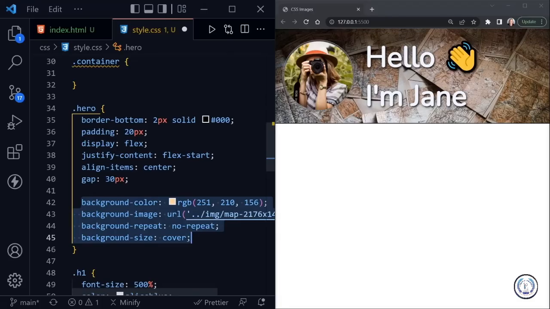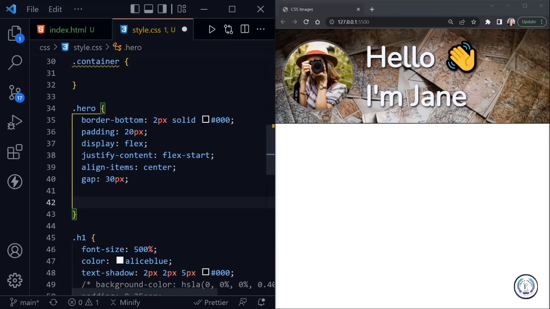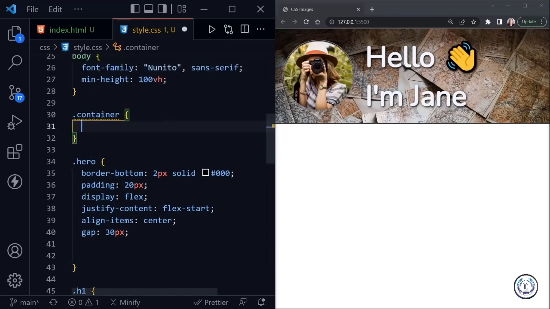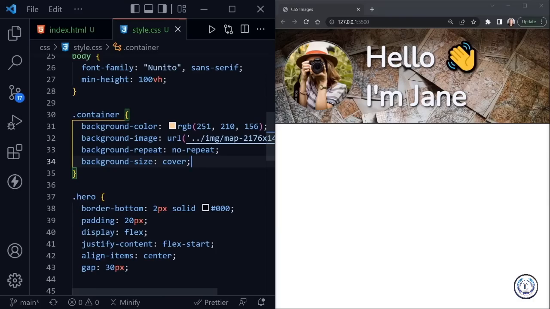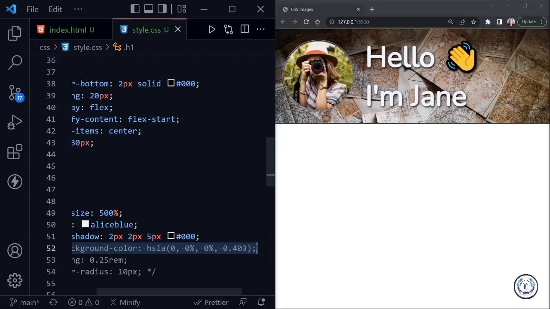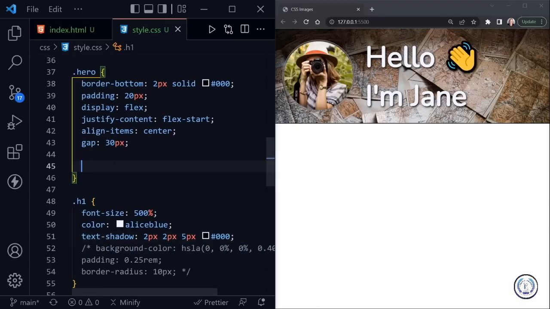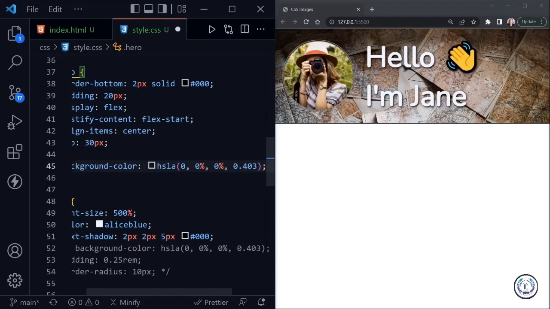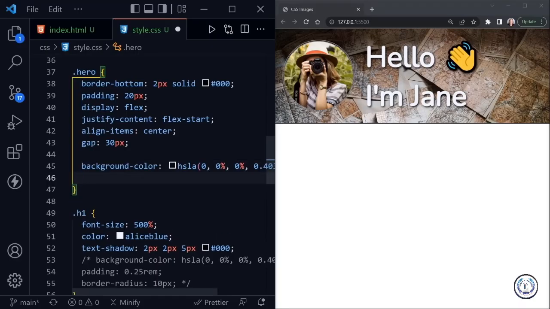I'm going to take everything we have here for the background of the hero section, and I'm going to put it in the container. And now that we have that, we can save, and we shouldn't really see any difference because the container is going to be the parent of the hero. So we would still see all of this behind it. And now, instead of in the H1 where we had this background color here, let me go ahead and just copy this. And we might want to use a different color, but we'll try out the black at first. We can put in that background color that we were putting just on the H1, but now this will apply to the full hero. So let's go ahead and save this and see what it looks like.